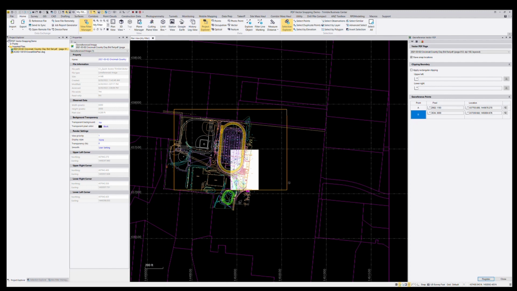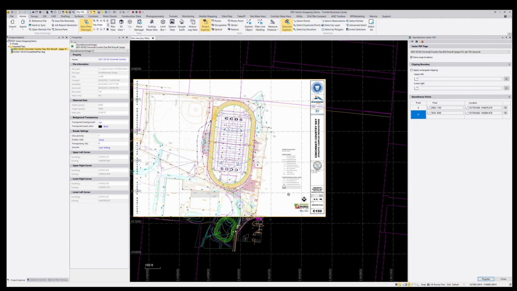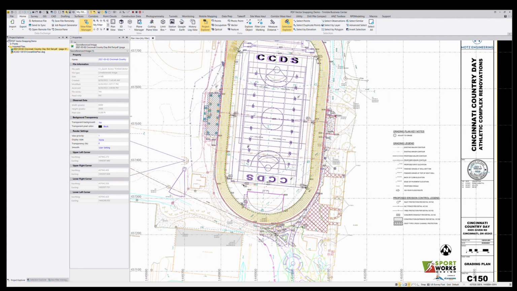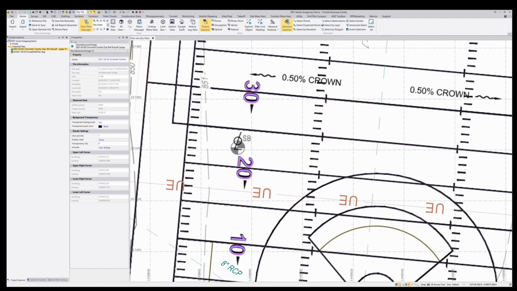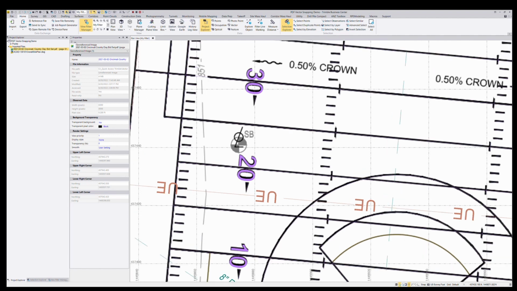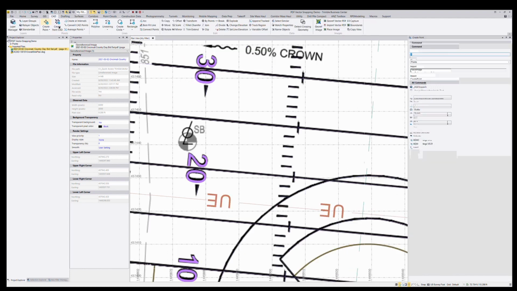Once the image is placed and loaded, I can now demonstrate the snapping capabilities. As you'll notice, most of my PDF overlays directly on top of the existing line work in the drawing file. However, this soil boring icon in particular does not have any type of line work or entity associated with it in the drawing. So if I wanted to locate this soil boring in the field, I could use the PDF to create a point on it, and then I could use that point.